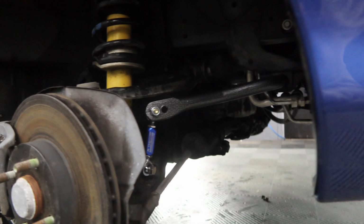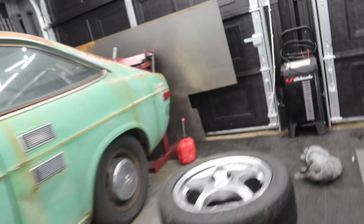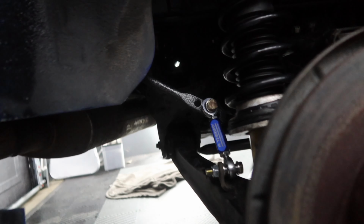We finally got the sway bars all on after about 4 hours of grinding on this thing. It looks so dope. It sucks that you're really not gonna be able to see it, but dude, so much cleaner. Check that out, guys. So nice. For style points, highly recommend the Flyin Miata sway bars with the R-Theory Motorsports adjustable end links.